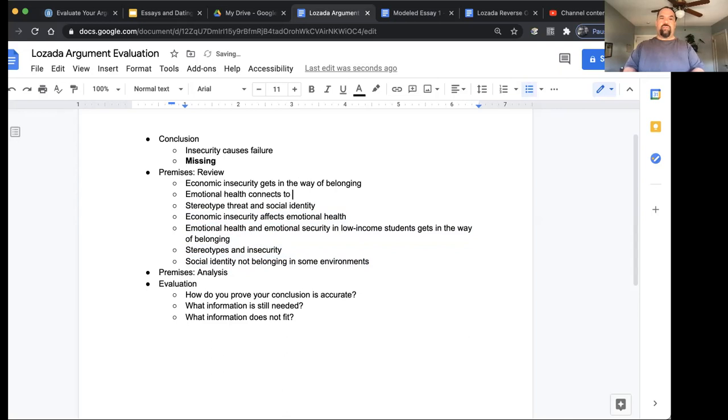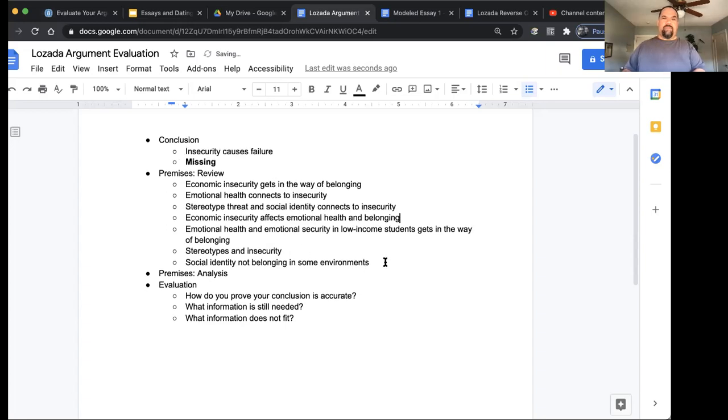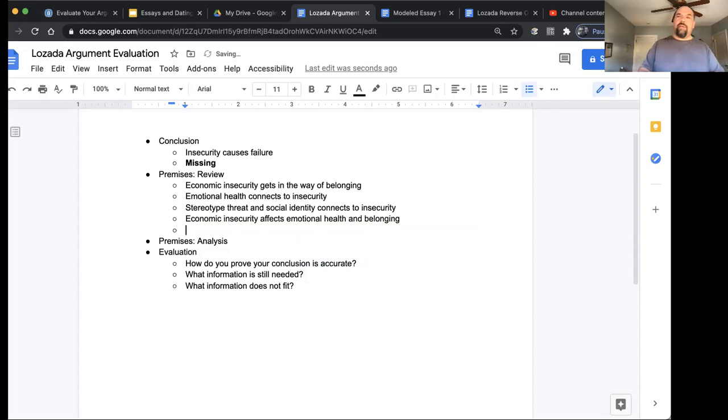Connects to insecurity. Connects to insecurity. Affects emotional health and belonging. There we go. So these are my premises.